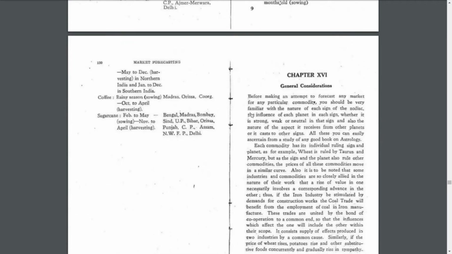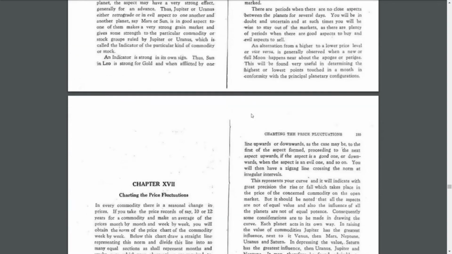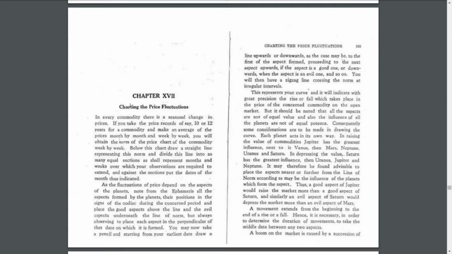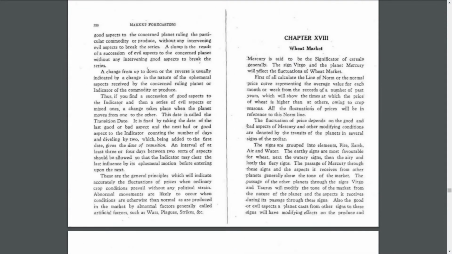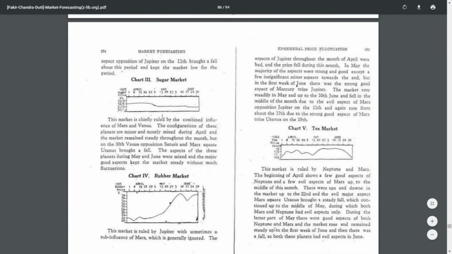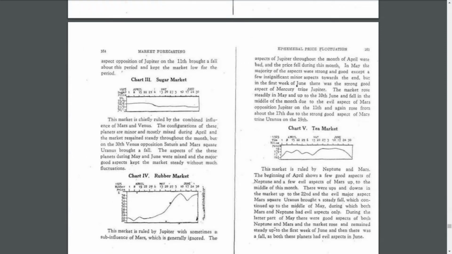This is the same theory which is used by him in many places, and you will also find step-by-step methods of how this is calculated here, like charting the price fluctuations, and then the application to the wheat market. It is said that the market has significant scales, based on patterns only, like the Fibonacci kind of stuff. You will also find detailed calculations here, and it also shows examples of various previous days, like backtesting in a proper scientific way.